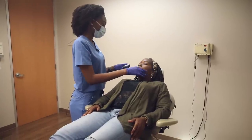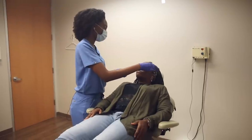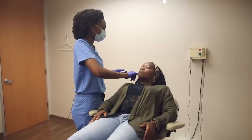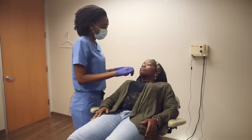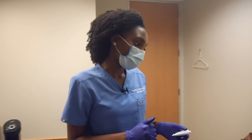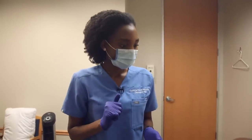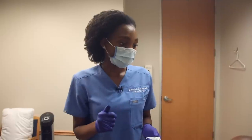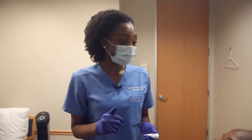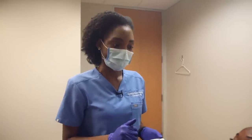Any redness in dark skin can turn into dark spots — post-inflammatory hyperpigmentation is pigmentation that occurs after inflammation, and redness means there's some inflammation going on. So this is definitely your time to protect from the sun: use gentle soap and water to cleanse the area, apply the cream at least twice a day, and use sunscreen on the whole face.